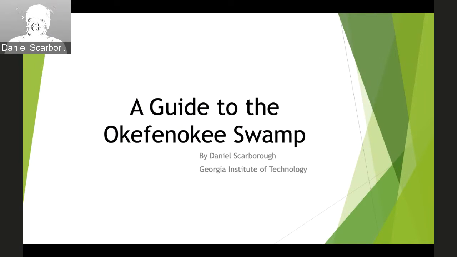And so I decided to make a little instructional guide and a PowerPoint presentation in order to inform students about the various wildlife in the swamp, the various animals, plants, and its overall importance to the Georgia ecosystem, and also ways that we as Georgia Tech students can help conserve the swamp and help preserve it for future generations.